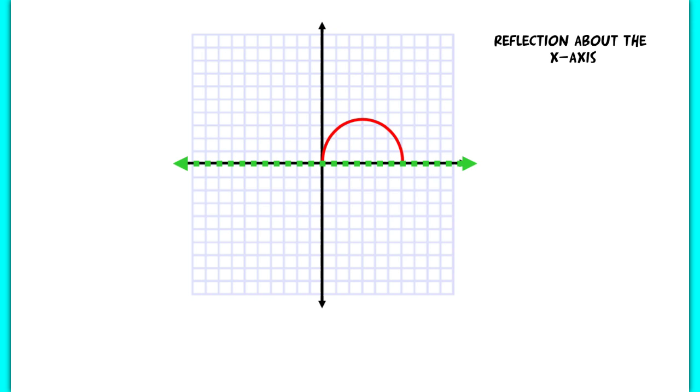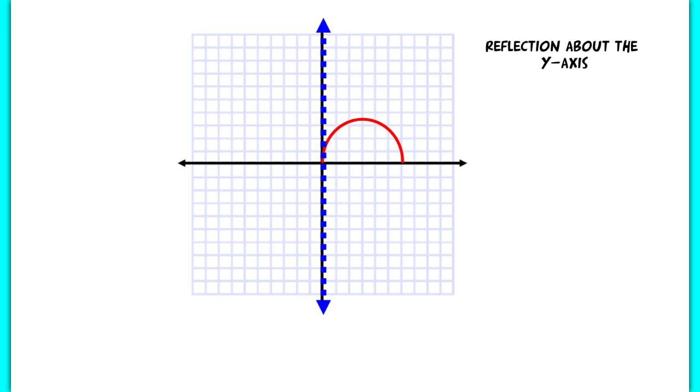Okay, now let's say I asked you to reflect this particular semicircle about the x-axis. I'm sure that all of you would give me the correct picture and you would graph something like this. Now, what I really want to pay attention to is what's happening in this picture. So let's say we take any of those particular coordinates here, which I'm going to label x, y. Anytime we reflect that over the x-axis here, now these points become x comma negative y. Okay, this is really important. This is what we're looking at algebraically. So the point x, y becomes x, negative y when we flip something over the x-axis.